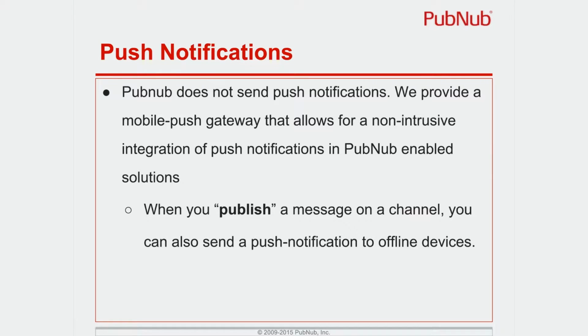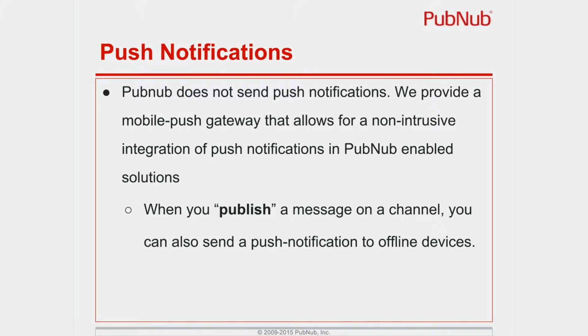All right. Again, we don't send the push notifications, but we provide a non-intrusive, fairly transparent way for you to integrate this capability into your PubNub solutions. And what I mean by that is when you publish a message to a channel, there's an option for you to publish a push notification to that channel as well. Depending on what SDK you're coming from, it's either by embedding the push payload in your payload that you're publishing, or in iOS specifically, you have the option to pass a mobile push payload into the publish method, and we're going to look at that.